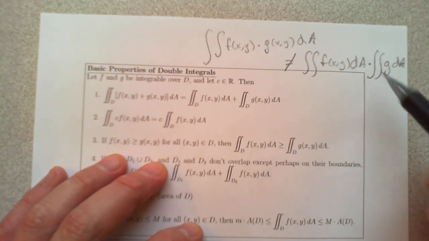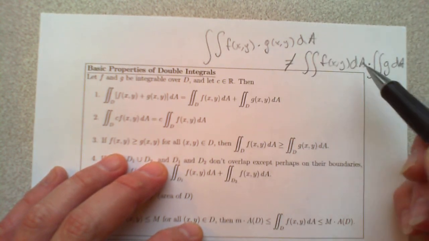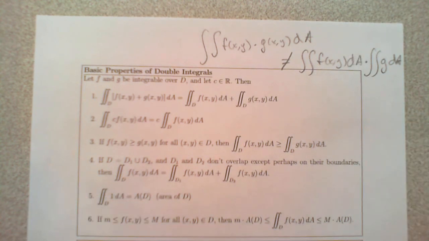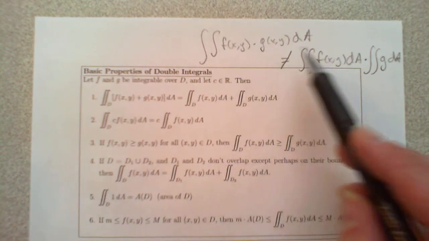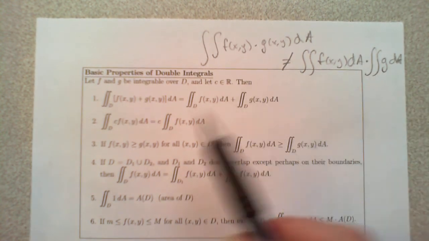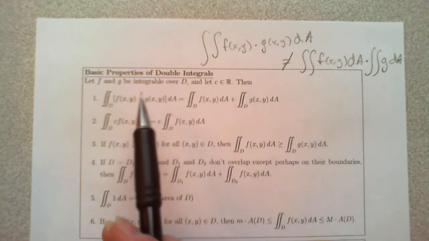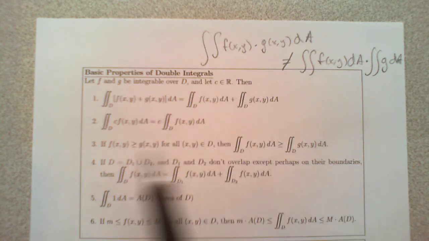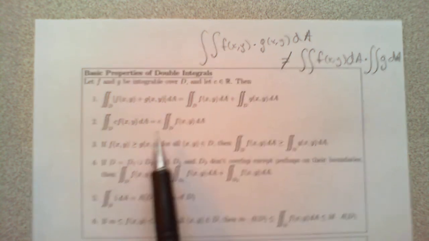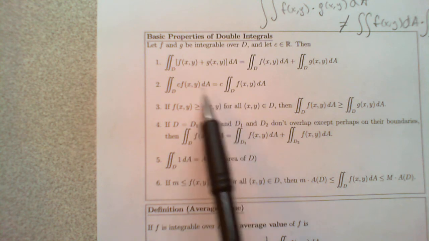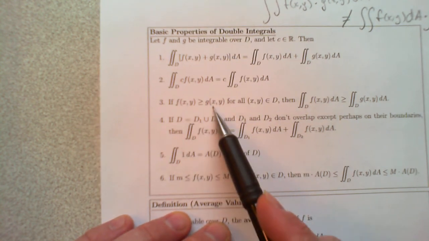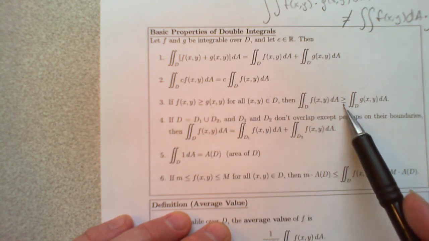So never is that kind of situation going to happen unless you're dealing with some kind of exponential function, and that's playing off of properties of the exponential. You can never do this, only in very certain circumstances. But addition always behaves well. That's coming from this being just adding up areas, is all that's going on here. Constants, we've been doing that over and over. Those always come out.